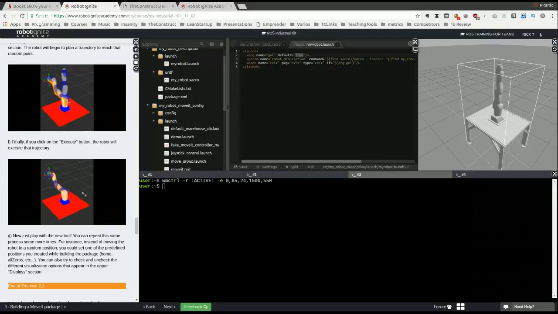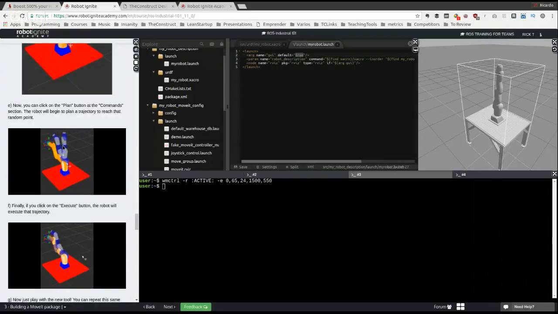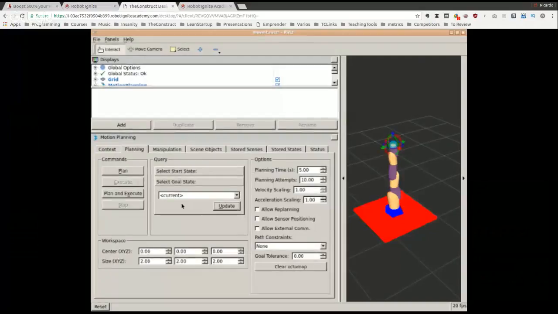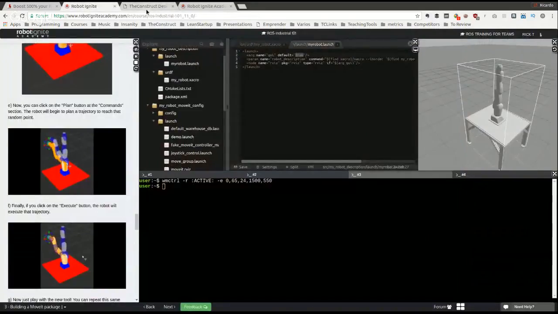Bamsi is indicating that he thinks we need to change the start state to current. Yes, I have done it here. Sorry, maybe I missed it. It's here. I don't remember what the original option was. So you have to select here current, and then update, in order to make the system recognize the current position of the robot.